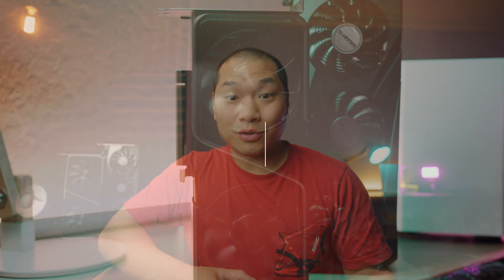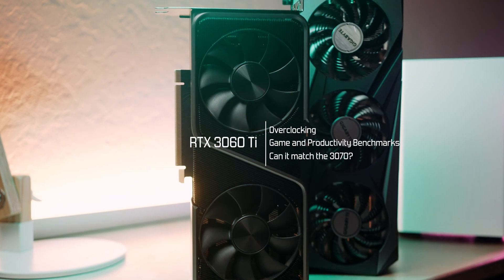Welcome to Machines of War. I hope you got that card, because nowadays a real card in your PCIe slot is better than anything in that AMD queue. But hey, Sophie's choice here. Let's say you did have to make a decision between these two cards, or you want to know which one to aim for. Can you actually stretch the 3060 Ti to catch a stock 3070? So what we're going to do is some overclocking content here before diving headfirst into the new SFFK content next week.